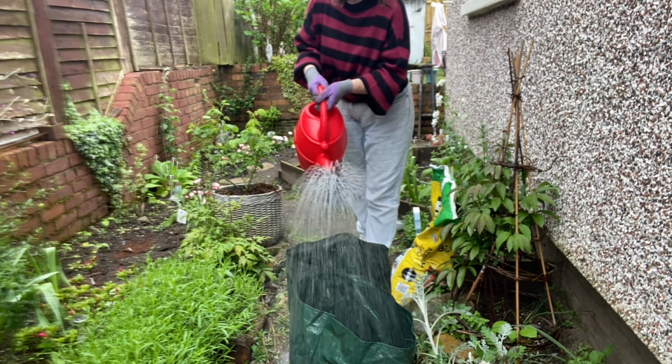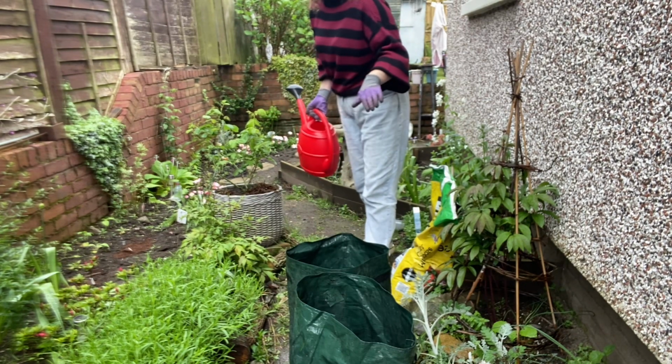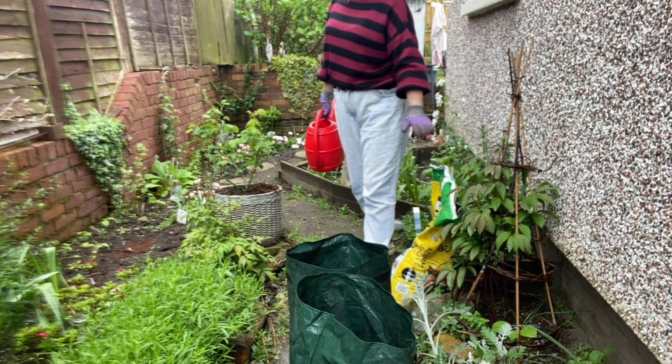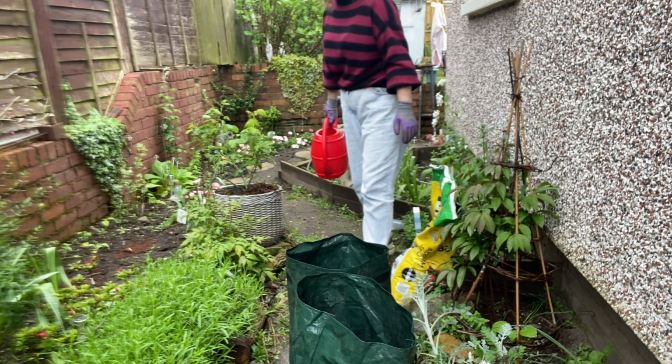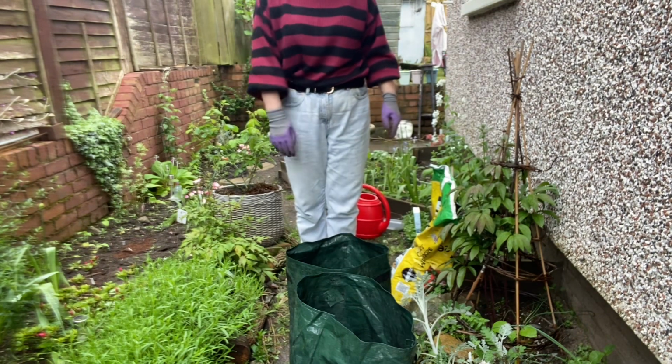Needs water. We've actually had some rain today, but I don't think it's forecast for the rest of the day, so I'll give them that and probably not have to give them much more going by our usual weather. And I just need to find a spot for them.